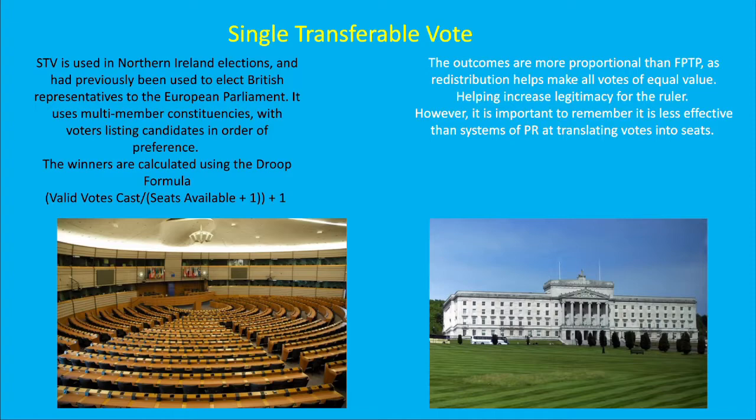However, when compared to other systems of proportional representation, it can be less accurate at translating votes into seats than regional lists. And despite the wider viewpoints represented, the large multi-member constituencies do weaken the links between MPs and their constituents. Despite the growth in minor parties promoting different viewpoints, we tend to see that in STV, coalition governments formed tend to be unstable and can give significant influence to these minor parties. STV also leads to donkey voting, which is where those uninformed on the system simply list all the candidates instead of just those they like, which can skew the result quite heavily.